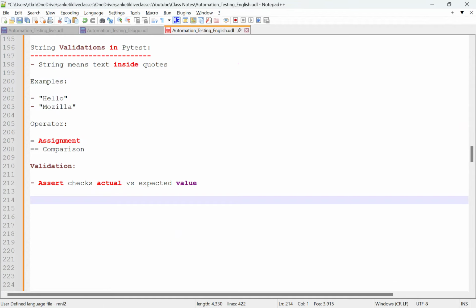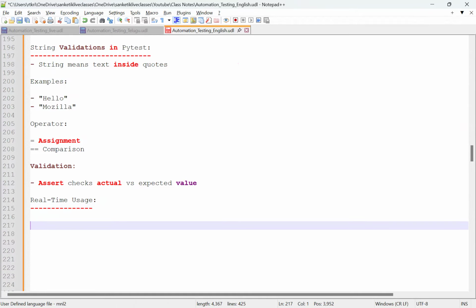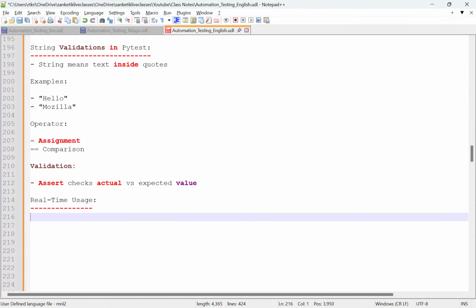So we are validating like this, and where we are going to use this kind of functionality in real time is here. We can write like: first, student page title.